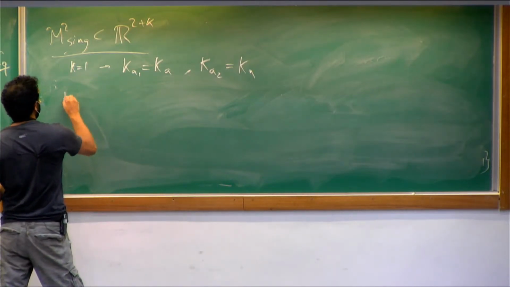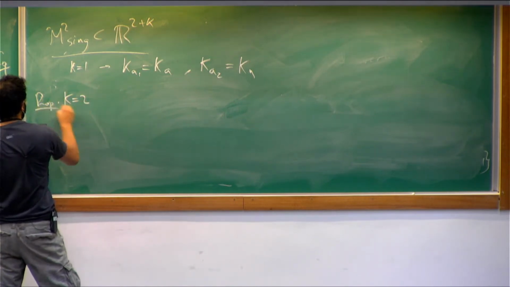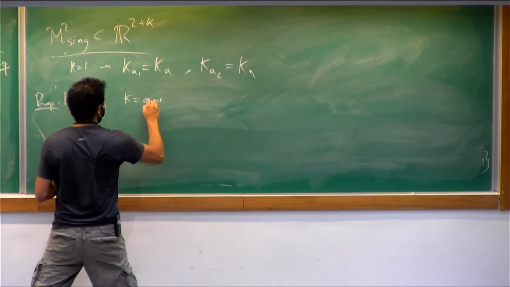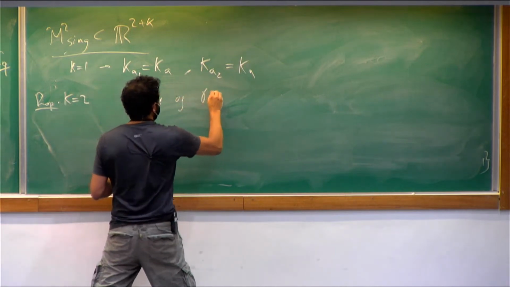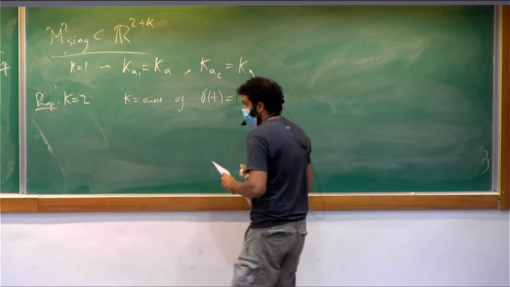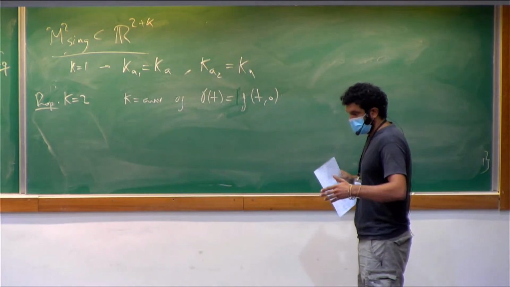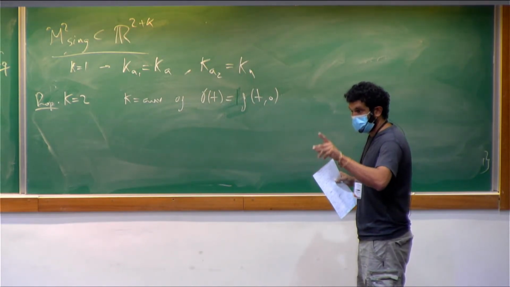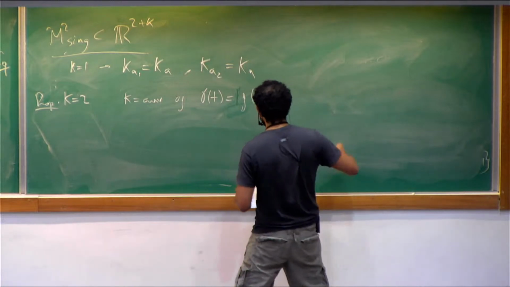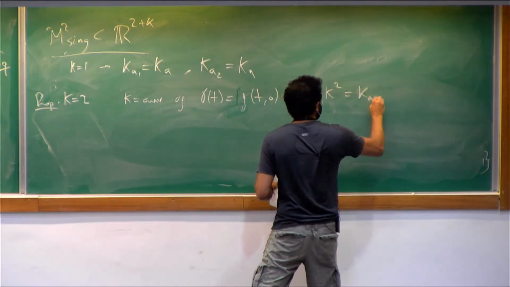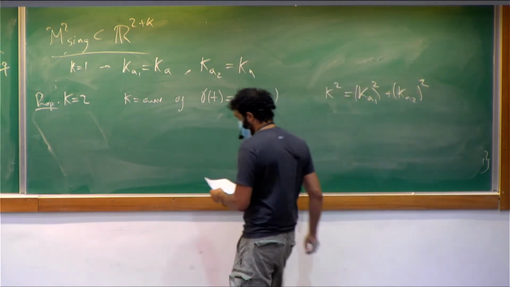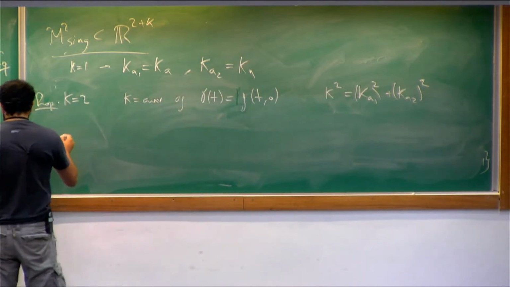And in the case K equals 2, for example, that is singular surfaces in R4, we have, if K is the curvature of gamma of t equal to f of t, 0, for certain, when you have a Monge form, okay, suppose it's a surface, so you have x, y, f1, f2, okay, I consider f of t, 0 for certain, no details, but the thing is, we have k squared.